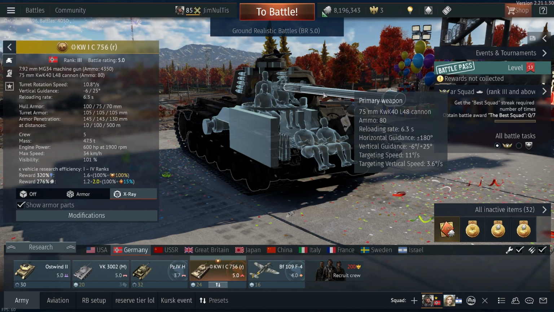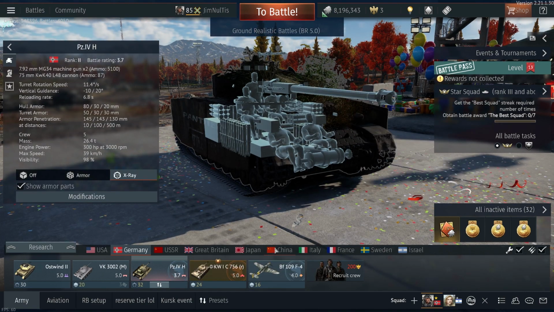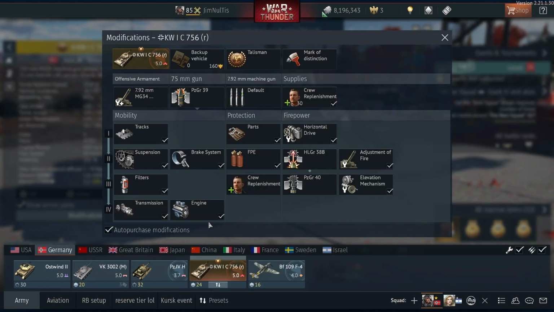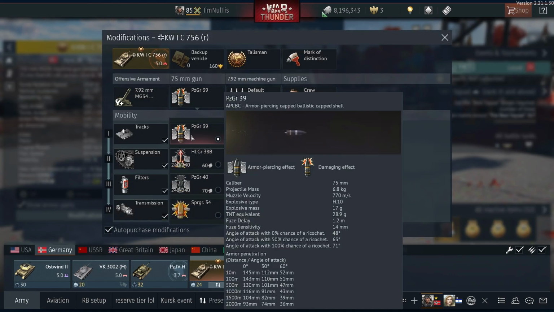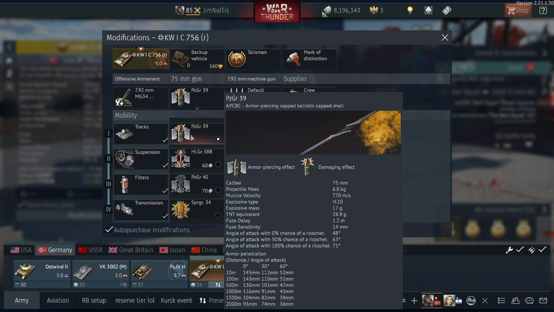This is the same 75mm you find on the Panzer IV H, as you can see. So if you know how the Panzer IV H actually performs at its battle rating of 3.7, you know how devastating this gun is. And as for the 75mm, this is what we'll be firing: the Panzergranate 39, armor-piercing capped ballistic cap shell, that pens up to 145mm of armor at point blank. Just be careful that your explosive filler is not the most potent thing ever. You will come across moments where the enemies just don't die to your one shot round. But at least the good news is that you have a good angle of penetration.